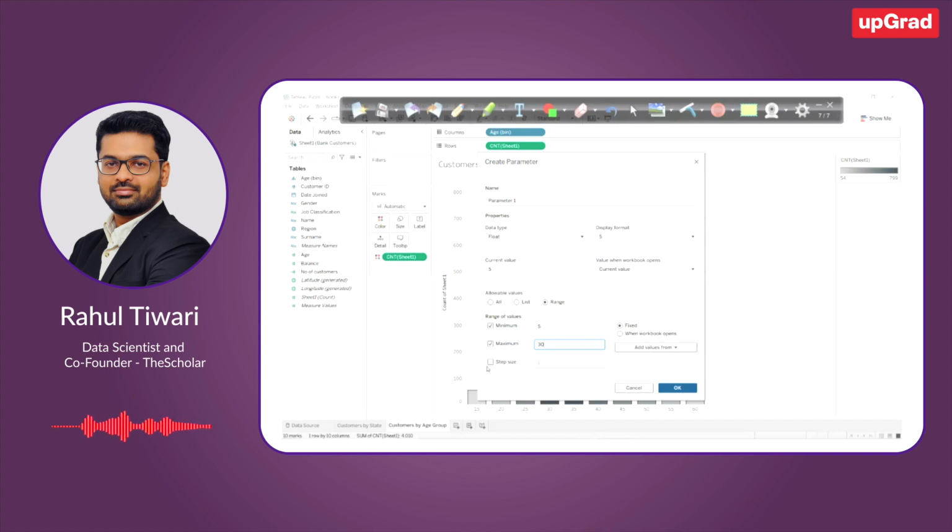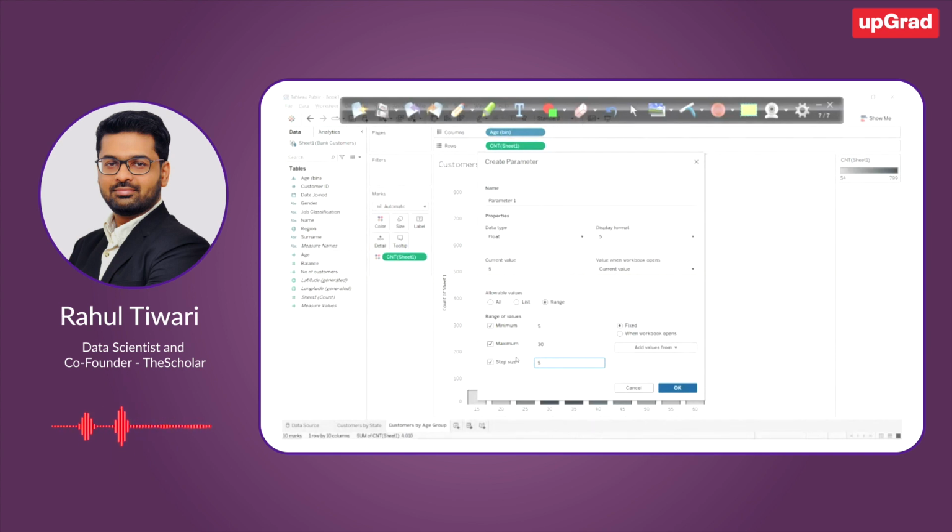And there is one more concept called step size where I will make it as 5. What is this step size? I am going to give the user the option to choose a bin based on 5 to 30 with a step size of 5. That means user will get an option to create a bin with a size of 5 or 10 or 15 or 20 or 25 or 30.